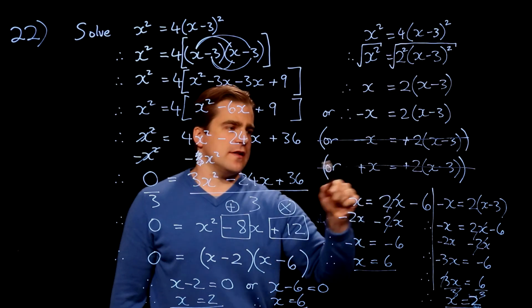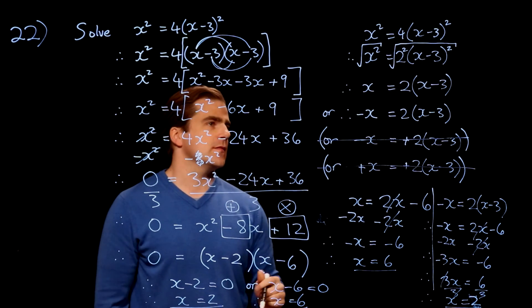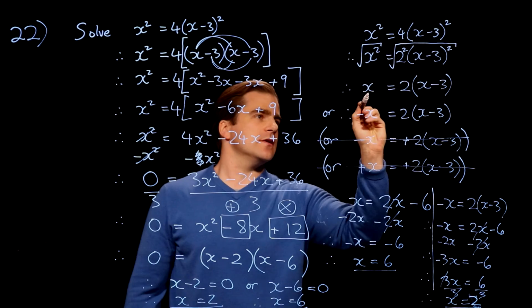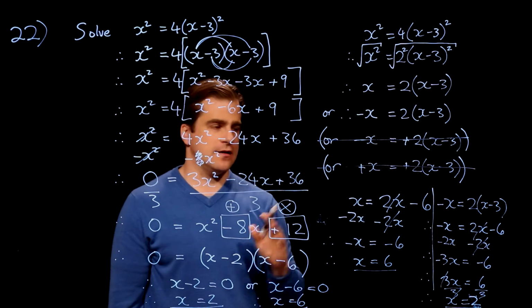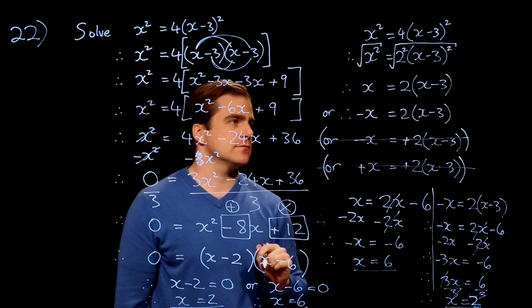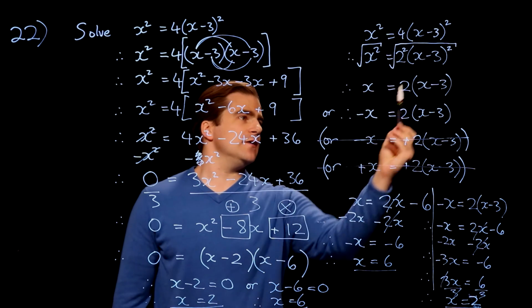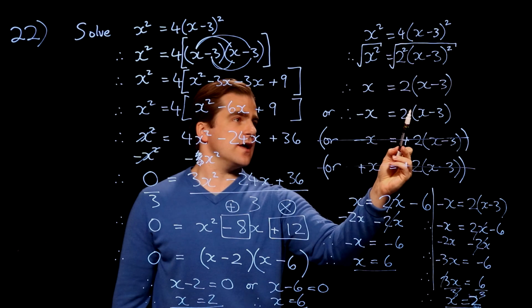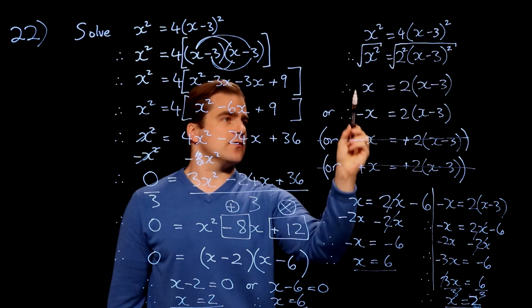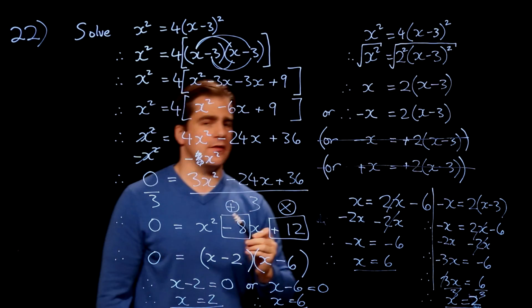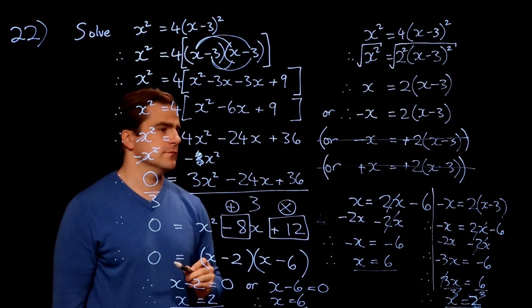There's no need to write this down in the exam at all. Having written that one down, just change one of the sides to minus and leave the other alone, and you get the right answer. So leave this side alone. In both cases, it says plus 2 times (x minus 3), but just write plus x and minus x on the other side.